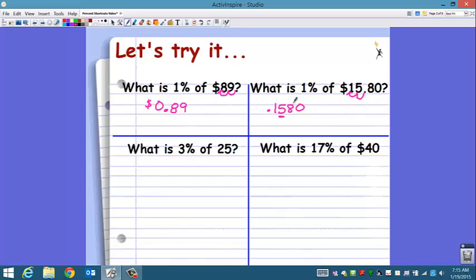Here's our hundredths place. So we need to look at the digit to the right of it, the 8. Is the 8 going to make the 5 round up to a 6, or is it going to have it stay a 5? Well, remember when you're rounding, if the number to the right, if the digit to the right, is 5 or greater, then you round up to the next number. So that's what's going to happen here. So this would round up to .16. We are talking money, so we need to have that dollar sign. So 1% of 15 dollars and 80 cents is 16 cents.